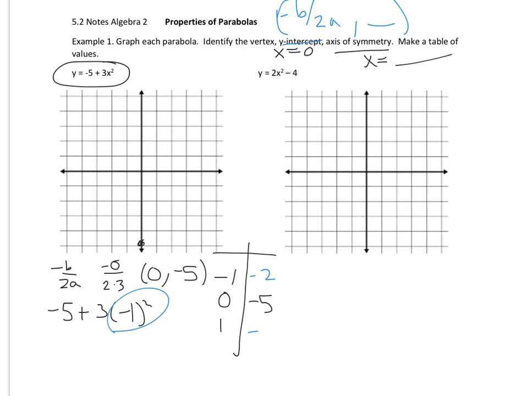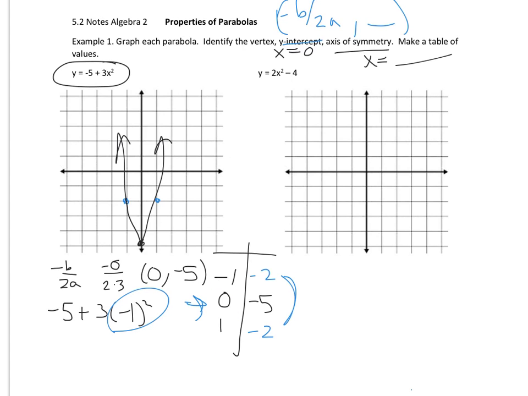And then this is going to be a -2, just because you have the whole symmetry going on with the parabola. So if this is my vertex, I can mark at 1, -2, and -1, -2, and I know it's going to open up. I should do a better job than that, but make it curvy. Make sure you have arrows at the end. And you could add another point too, but just for time, I'm just going to do 3 points.